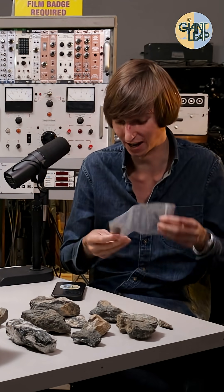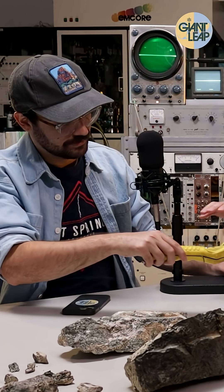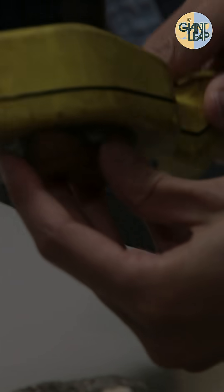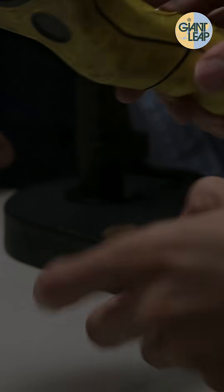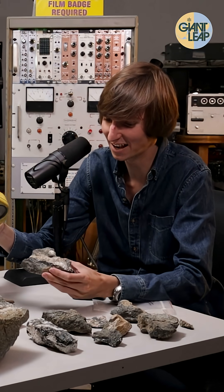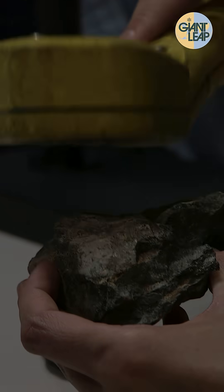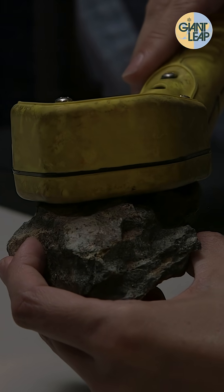This is a crystal of allanite, for example. Should you be touching that? Oh yeah, it's fine. But this is allanite, which is a silicate mineral that has quite a bit of thorium in it. And this rock has a mineral called monazite in it, which has lots of rare earths and also thorium.